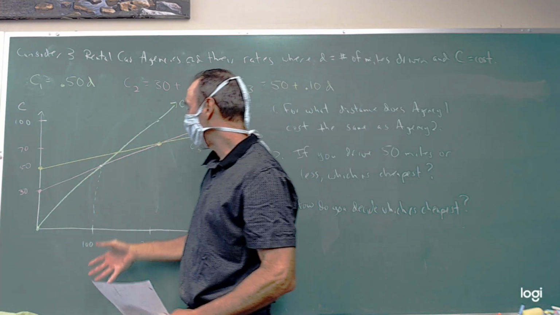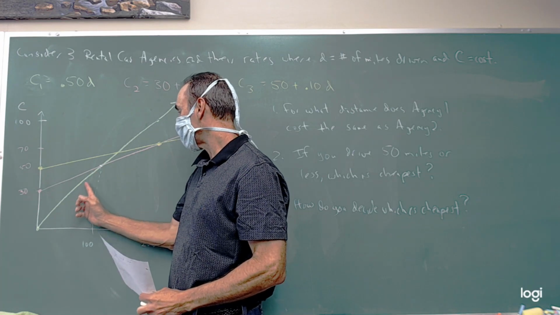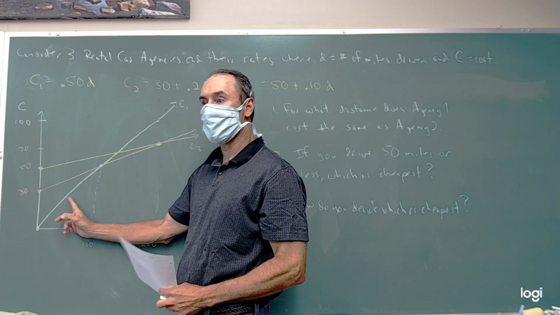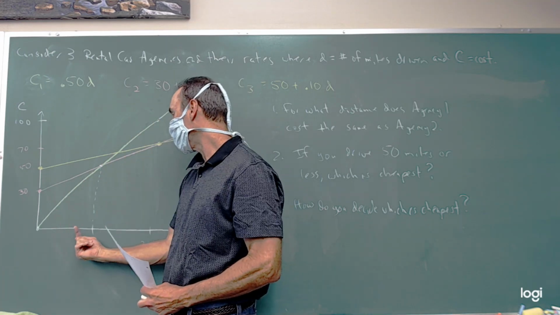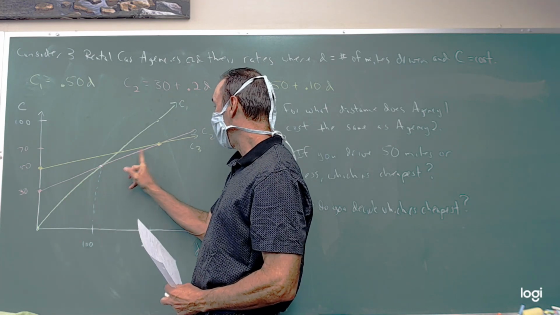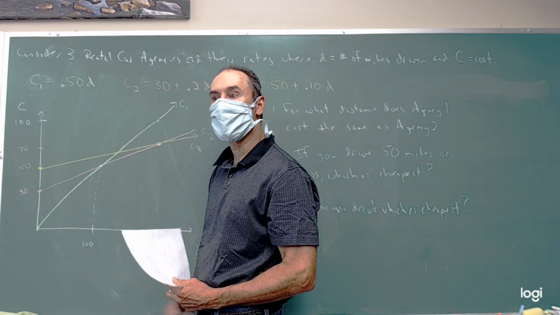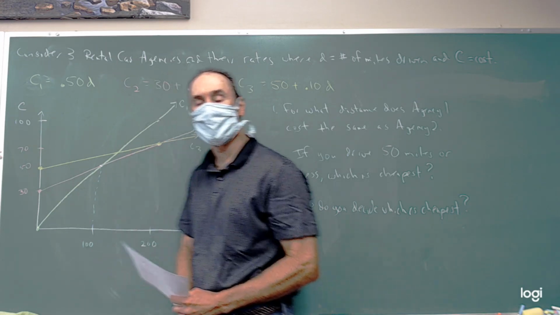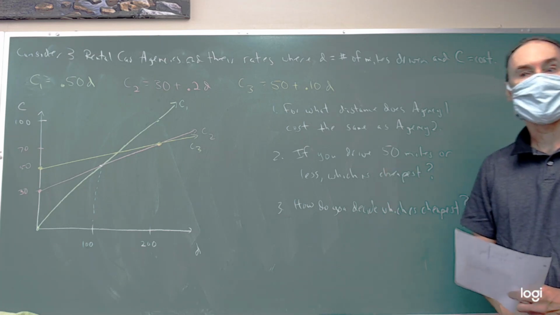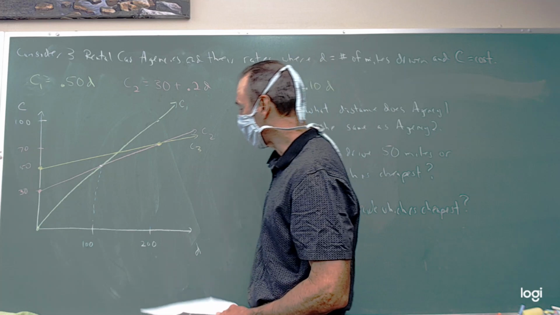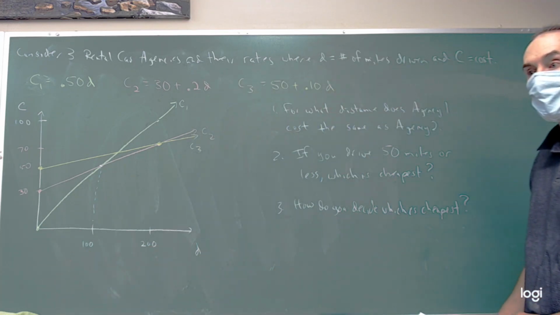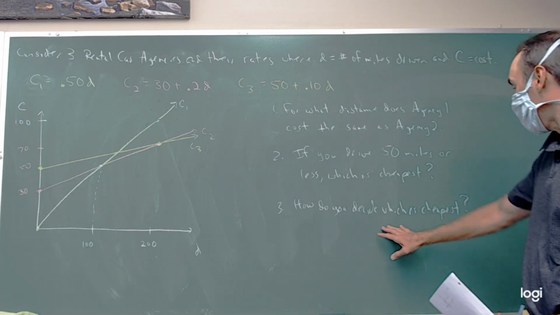So you can also see visually, which is kind of nice, that since the green line is below the pink line to the left, that agency 1 is going to be cheaper if we drive under 100 miles. But once we get above 100 miles, agency 2 is now going to become cheaper than agency 1. So that's kind of the way to read that, hopefully. Good. And if you drive 50 miles or less, then which is the best deal? So it's the line that's closest to the x-axis. And so that's going to be agency 1. Does that make sense?